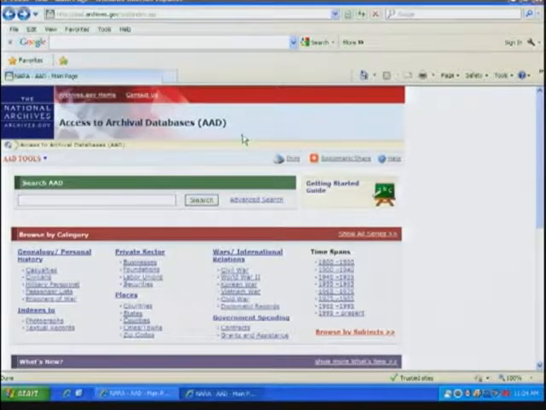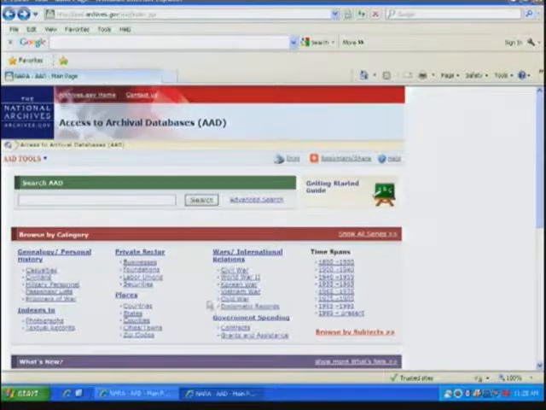You can also browse by category and then topic, as we've been doing since the beginning. You could go to genealogy, personal, civilians, passenger lists. You could go to places, countries, counties.